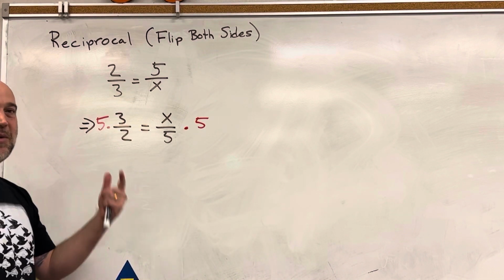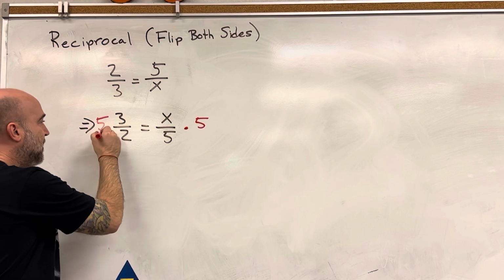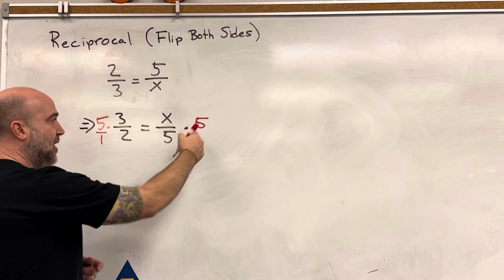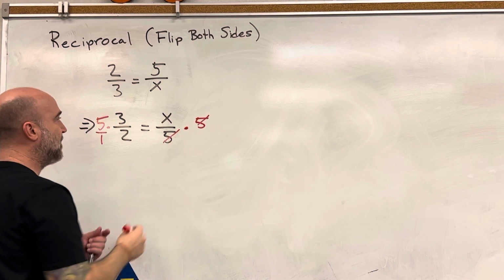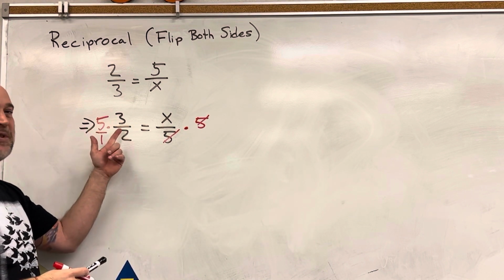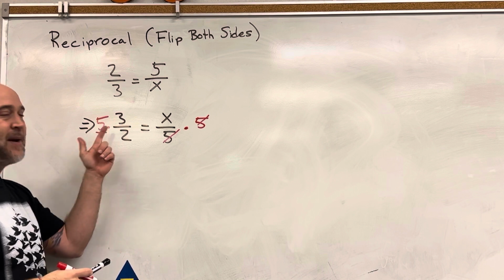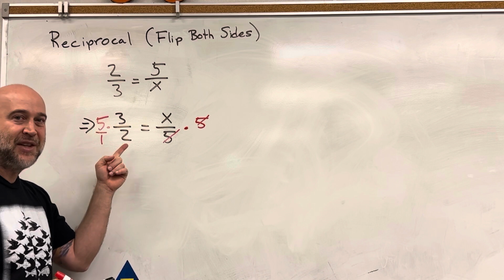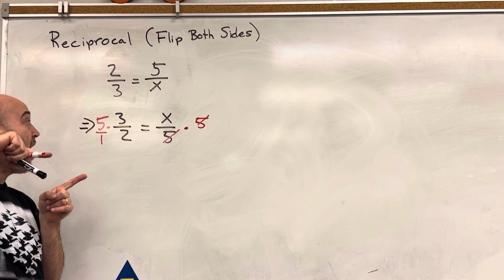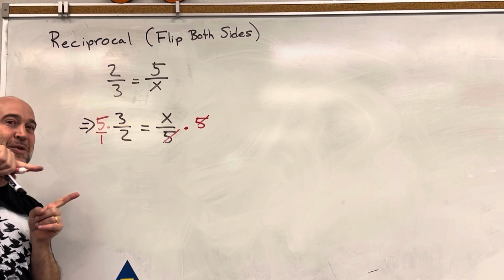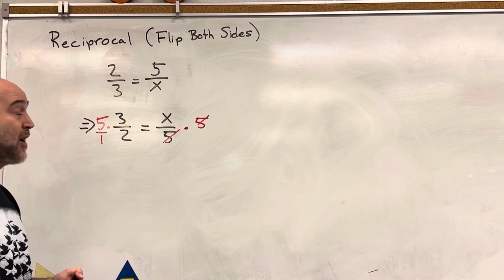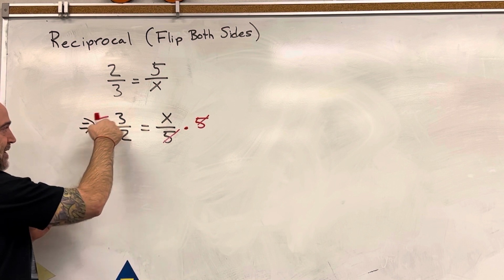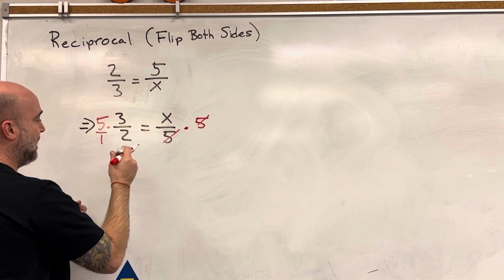And once again, if you need to, you can put these numbers over 1 to see it a little bit better. All right, so in this case, on the right side, the 5 and 5 cancel. And now we have a number times a fraction, or a 5 over 1 times a fraction. You can think of it a couple different ways. The shortcut is that our operation on fractions is to multiply straight across. How do we multiply fractions? Straight across.